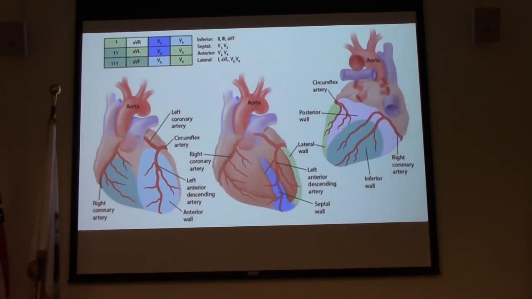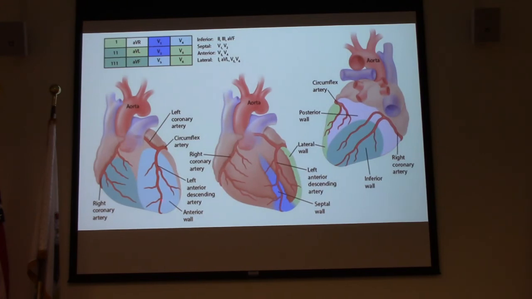So then when you look here to our right coronary artery, and on the back side, here's that posterior wall. That's the patient that you don't want to give aspirin, or nitro and morphine to, because the right ventricle is very dependent on preload. We should give 1,000 cc's of fluid first, and then after we raise the pressure back up, then give the aspirin or the nitro and the morphine for these patients.